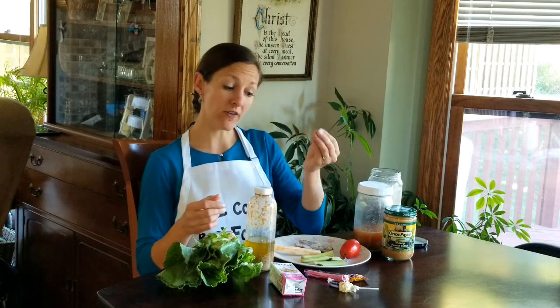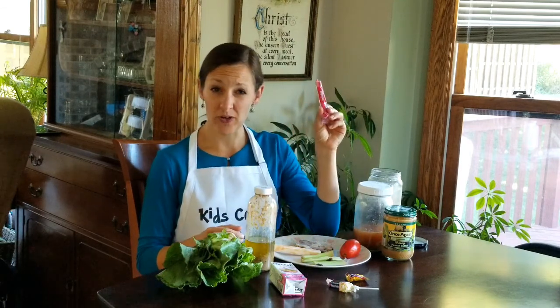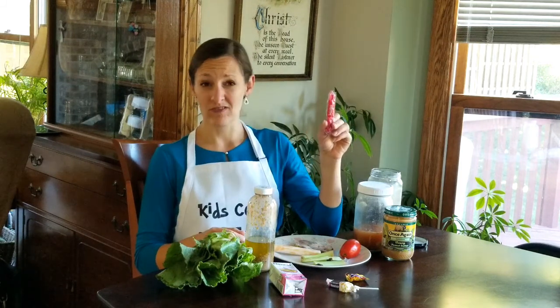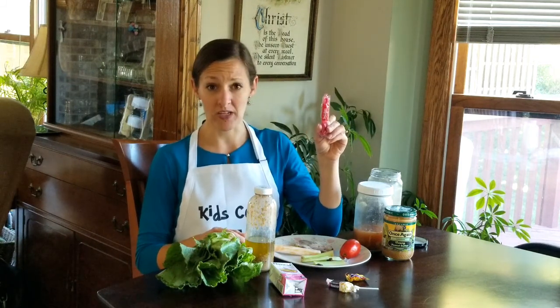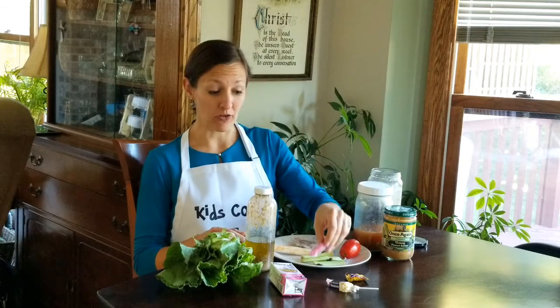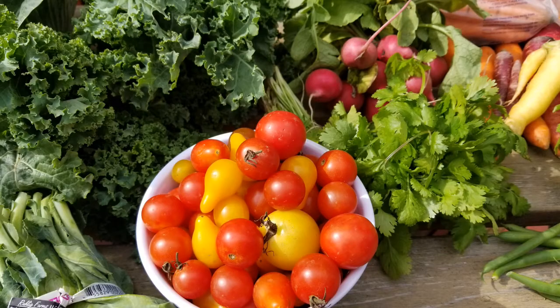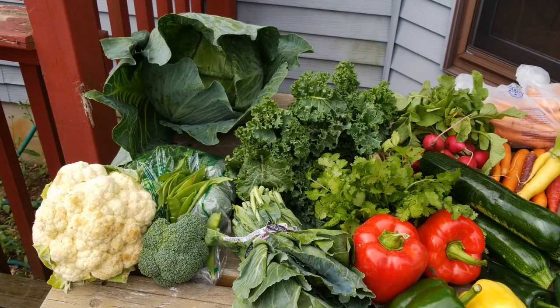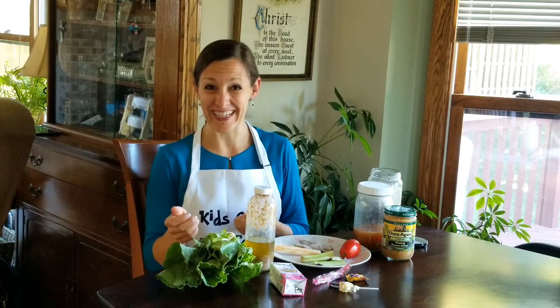So, fun foods and growing foods. Fun foods are just fun for your mouth. Things like candy, cookies, cake, ice cream. They're for sometimes, but not very often, and they're not really going to help you grow. Growing foods are fruits, vegetables, meats, yogurts, cheeses, healthy fats, all that good stuff that your parents want you to eat. You should want to eat too, because you want to be big and you want to be strong and you want to be fast and you want to be smart. And growing foods are going to help you do that.